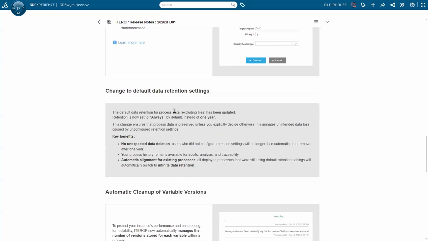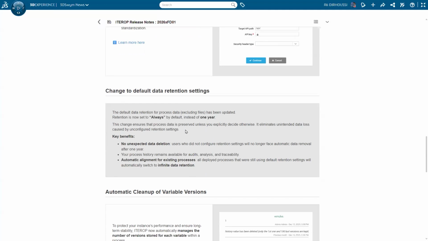There's also a small change in the data retention settings. Not much, it's just the default value that has been changed. Before it was 1 year by default for all the variables, and now it has been changed to always by default.